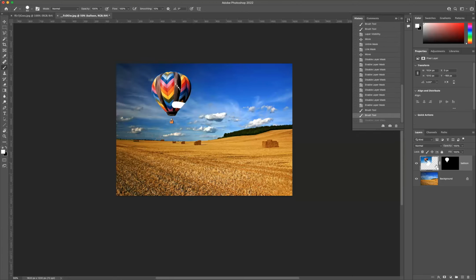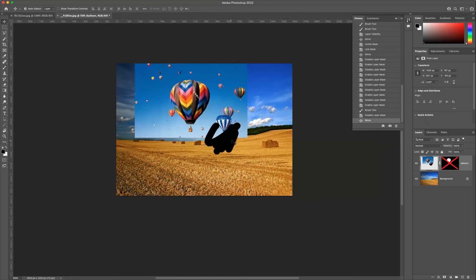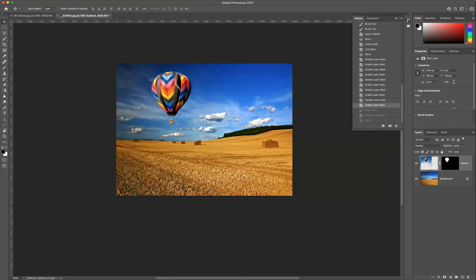Okay, so I'm going to undo that until all that white is gone. If I was drawing with black and I hit my brush tool, I'm drawing here and I'm like, oh, nothing's happening. Yes, it is. It's just drawing on this layer here, and I don't want to do that. So undo, undo, undo until that's gone. I want to be on this layer, drawing in black or white. So if I want to show, I want it to be white. And there's that balloon that I want.